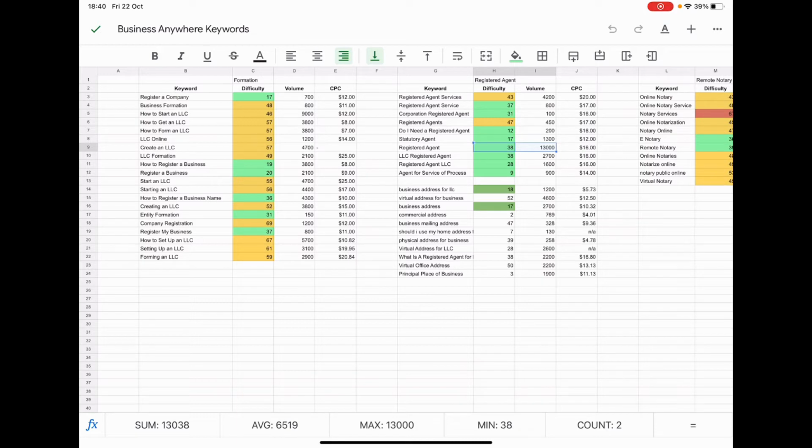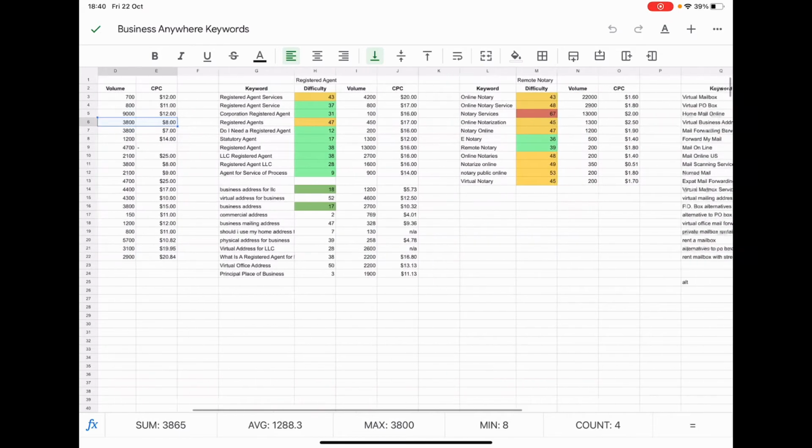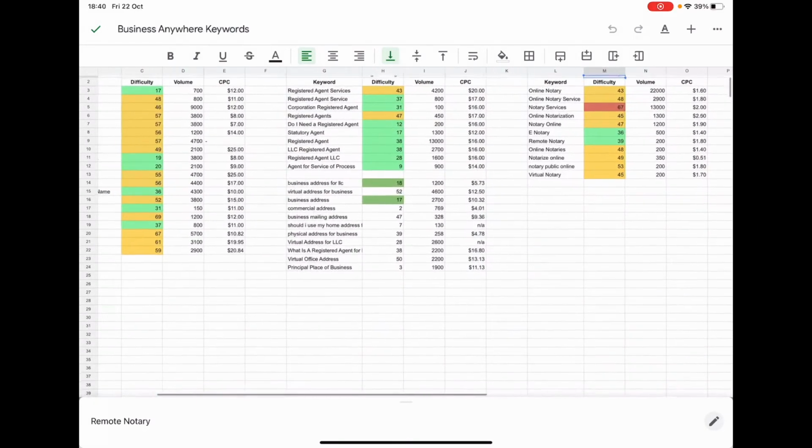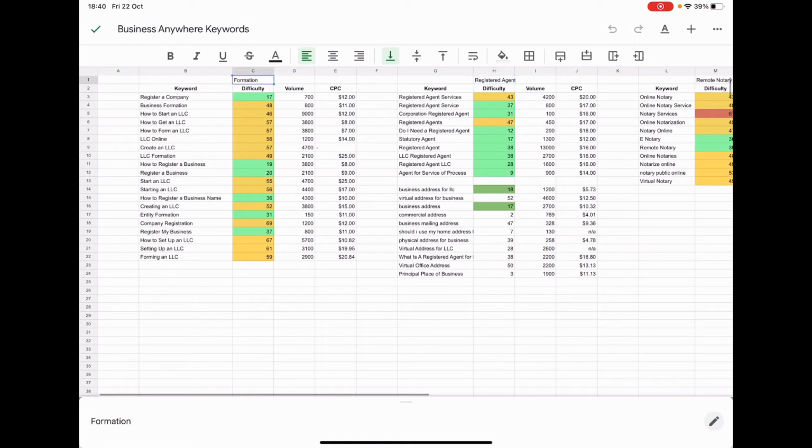Now, the reason we take note of cost per click, even though we're only doing organic marketing, is because if people are advertising and they're paying for the advertisement and there's money going into advertising a certain keyword, that generally is a good indicator that the keyword is profitable for the business. So as you can see, I divide my keywords into different categories depending on the service that my client is offering. And then I would compose website pages or blog posts or whatever we're working on using these specific keywords.